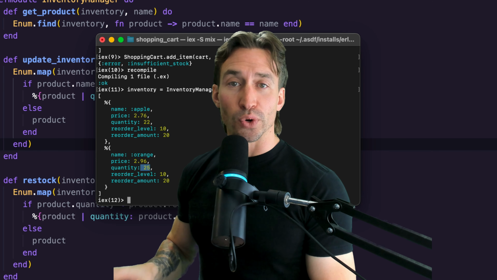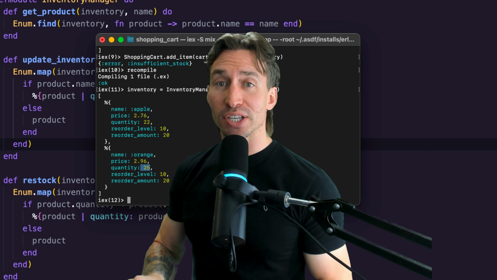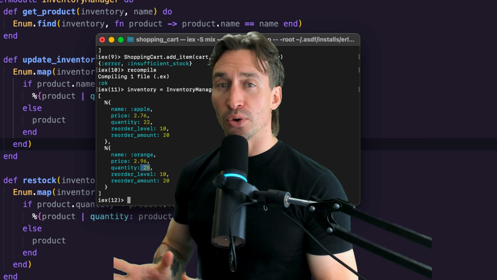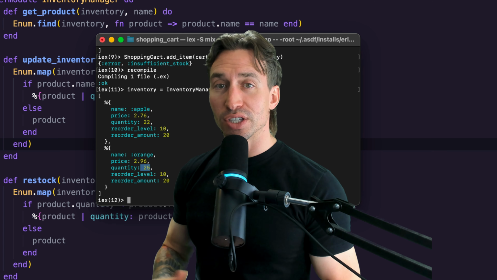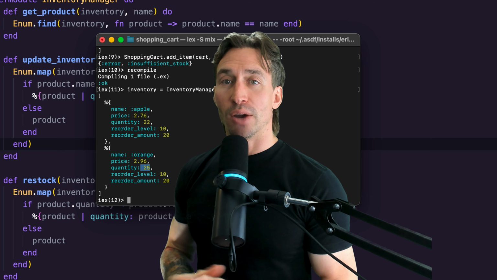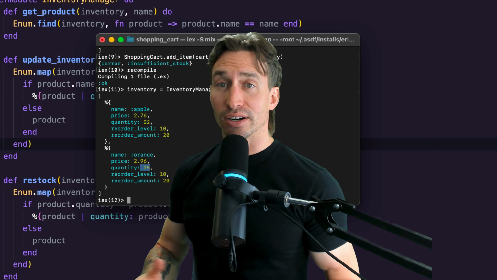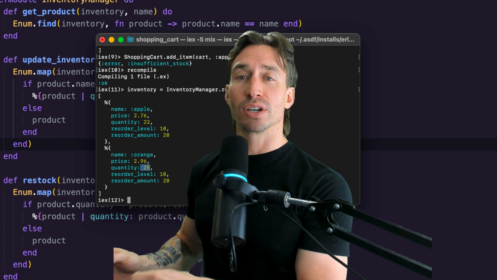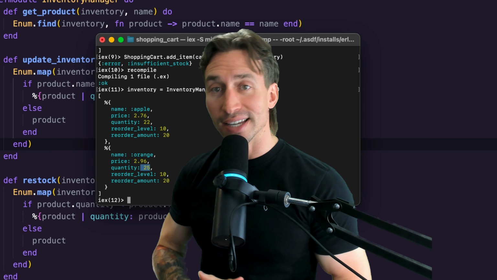I do have a challenge for you though. Since we now have an inventory list and we don't have a price with the item as we add it to the cart, I want you to update our total function to work with our inventory manager, as well as the remove item function. I want you to make sure that the inventory gets the items back and our cart no longer has them. So I'll attach that final source code to this video so you can check out the solutions, and I will see you in the next video.